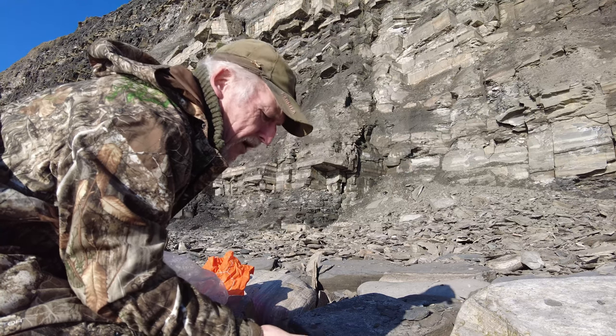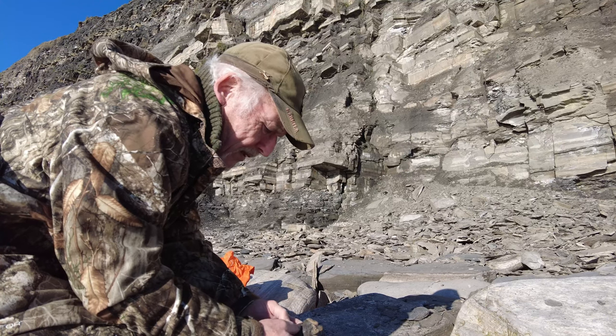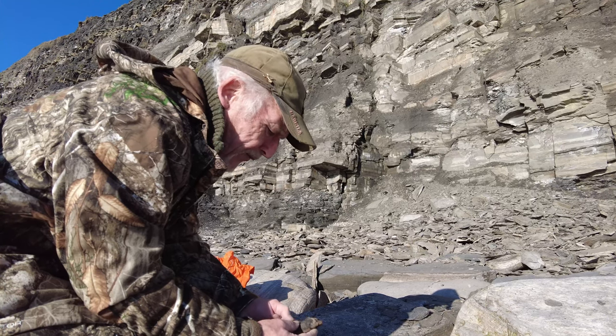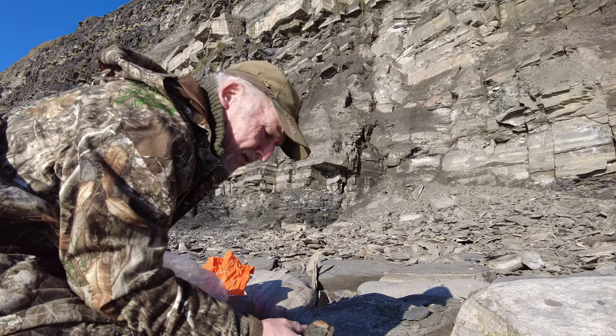But that's, you know, large for Kimmeridge. We normally get them quite small, not that big. In probably the last 40 years I've collected only about three of this size, so yeah.